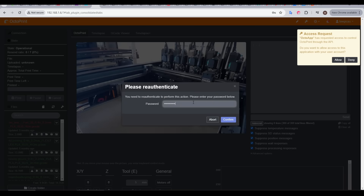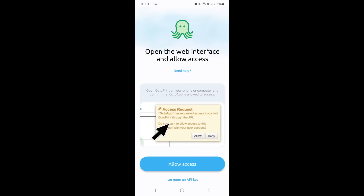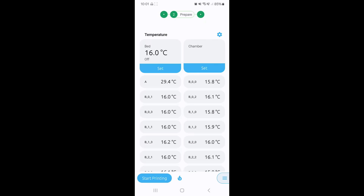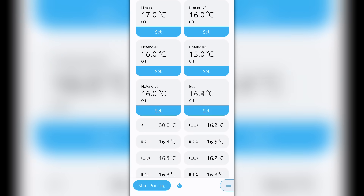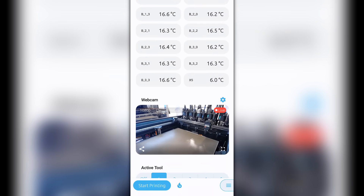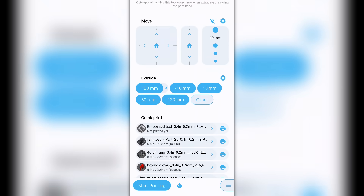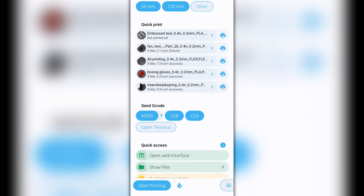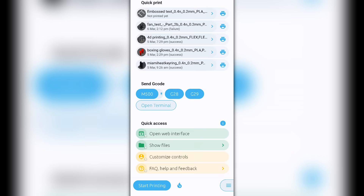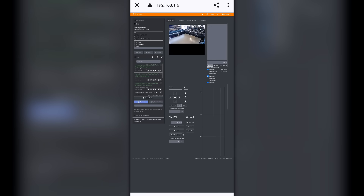Back in OctoApp, this will automatically be detected and progress forward to the connection tab. Mine only shows up briefly because it's set to auto-connect, otherwise you'll have a big connect button. The second tab is called Prepare, and it's all about monitoring and controlling the printer before we start an actual print job. Elements include manual controls, temperature controls, a webcam feed, a list of files to print, and shortcuts for things like the terminal. We also have shortcuts for opening the web interface, which is embedded directly into the app — and since it's not optimized for mobile, the app is a really good idea.